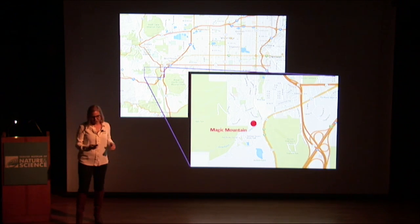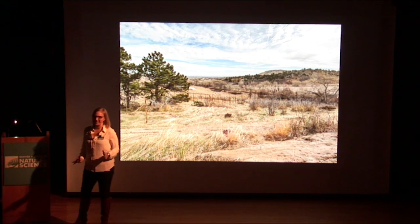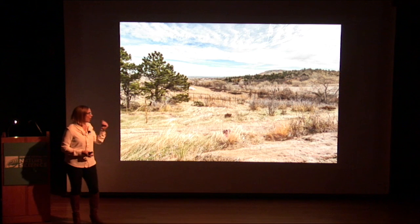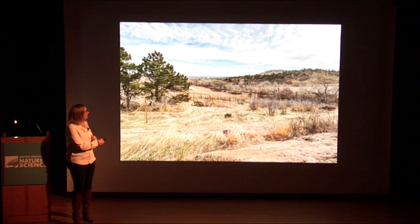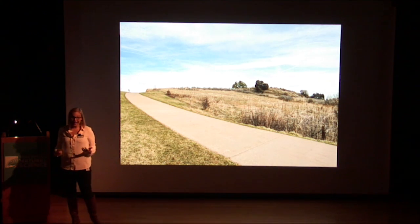Well, 25 minutes if you drive like me — I'm a slow driver. It is a gorgeous site. It is just nestled into this area where you feel like you're out in wilderness, even though you're right up against community and the parking lot is right there. Really quite gorgeous. You can see Denver here in the background, so this is looking east. Very easy to access.